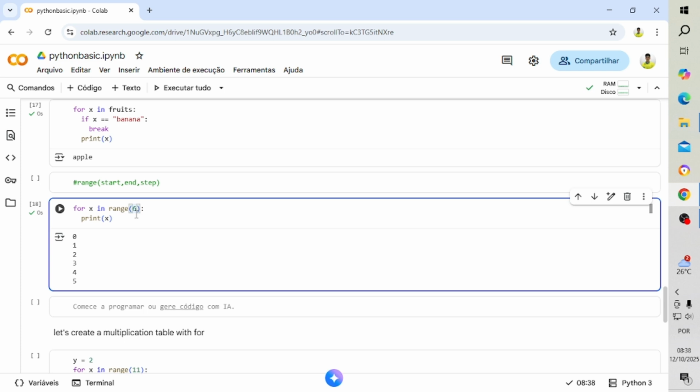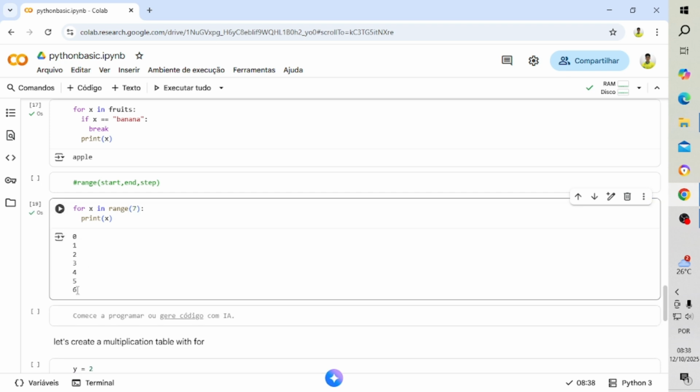If range equal 6, the loop goes until 5, not 6.